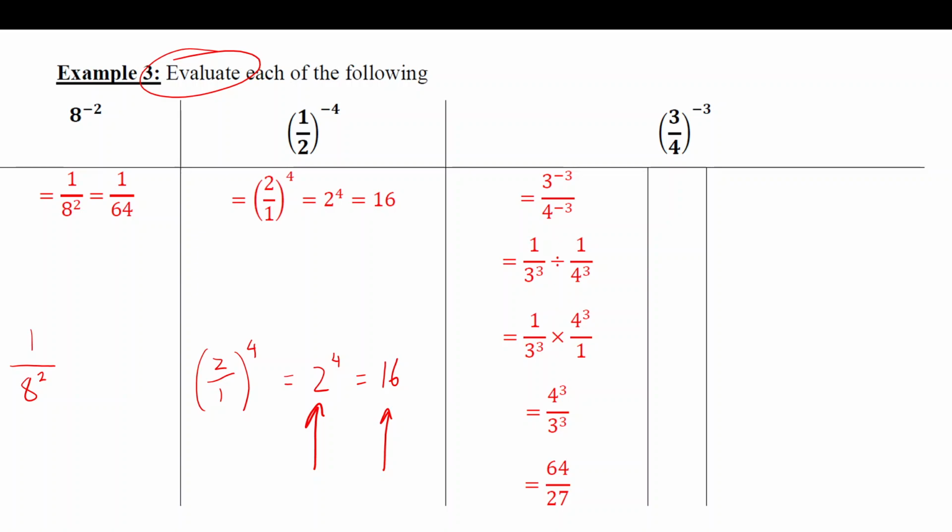I personally don't like this way. I think it takes way too long, and I guess this is why we've shown you, because this technique that we've just learnt in the previous example is much easier. So, best thing to do is flip the fraction and raise to the positive power. And then from there, raise each number to the power of 3, and then from there work it out. This is, in my opinion, much, much easier.